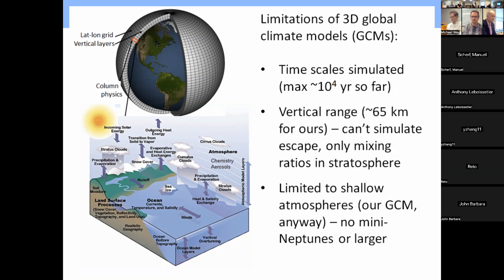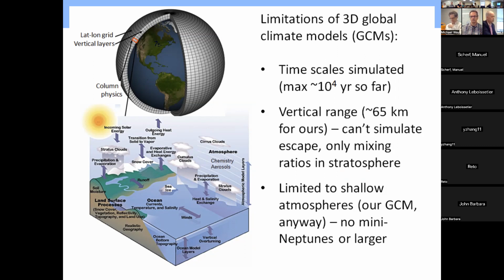But you can see, at least for the model that we're using here, ROCKE-3D, we're on a latitude, longitude grid, as you see in the upper left there. In our case, we generally use the Socrates radiative transfer scheme with 40 layers. If you use the native GIST scheme, which is much more restrictive, and we'll get into details about what we mean by that, that's 20 layers. And the ocean we typically use is a 13-layer ocean. And then we have 6 layers in the land surface part of the model, which is quite complex. And you can see some of the ocean and land surface and atmospheric processes there down in the lower left.